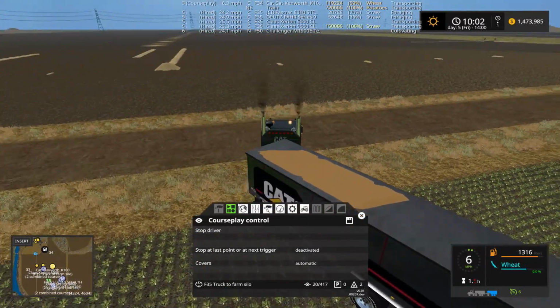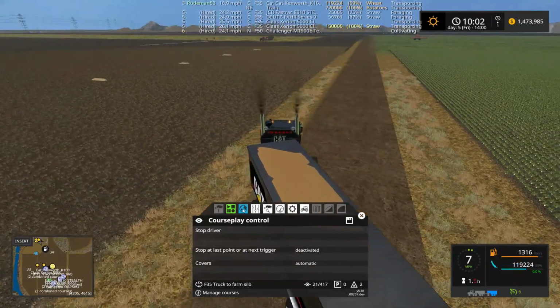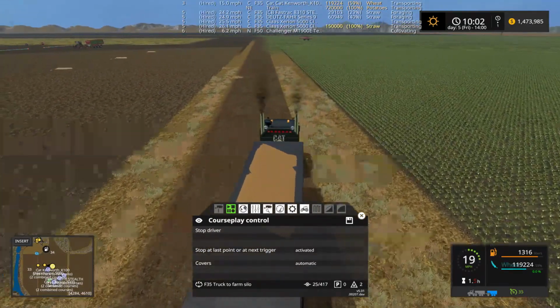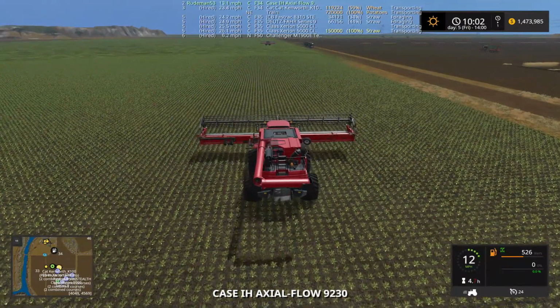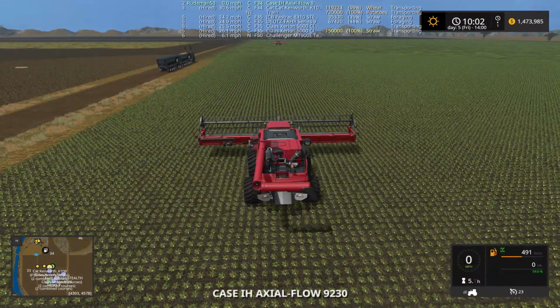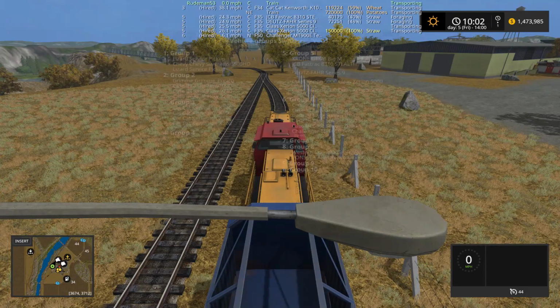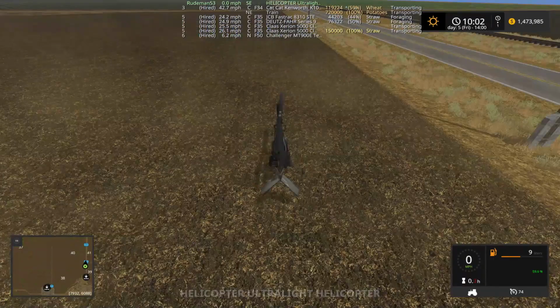What does that do? Let's have him stop at the last trigger. Alright, now, I've got my equipment on this guy's field. Well, let's wait and see. Let me get that. Yeah, let's go back to the, oh.